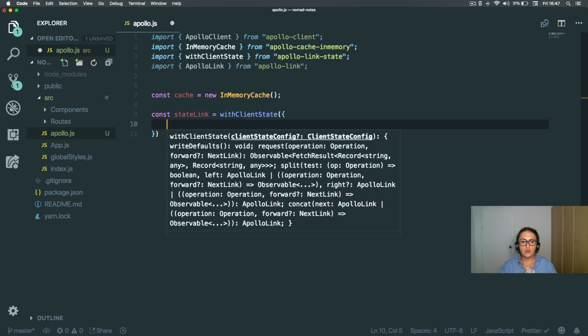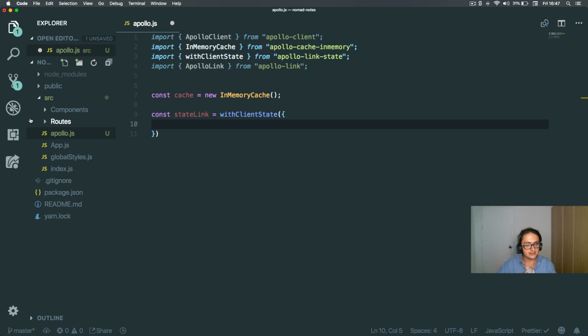This requires the configuration for the client state. It needs the default state, such as the nodes. It needs type definitions. It needs the resolvers and whatever. This means that here is where we put all the logic of our application. All the logic will be in withClientState. We are going to write resolvers for the offline stuff, type definitions, and default state. All that stuff goes here, because this is the client state.